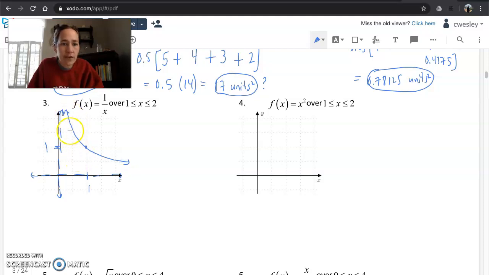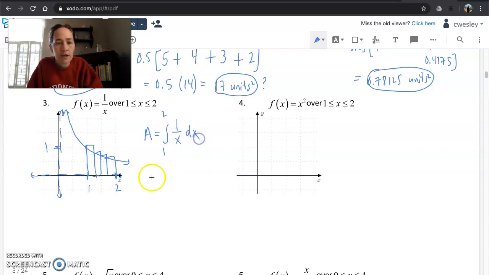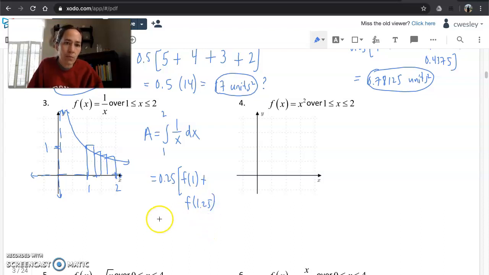To get you started on this, you care about the area from 1 to 2. So I'll put 2 on the picture as well. And you want to make 4 rectangles with left-hand endpoints. So 1, 2, 3, 4. Then again, not meaning to rush it, I'll just write this before I go. You're going from 1 to 2 of 1 over x dx. 0.25 is still going to be pretty good for the width of each rectangle, but you want f of 1, f of 1.25, 1.5 and then 1.75. Try the calculation, check your answer with my key.